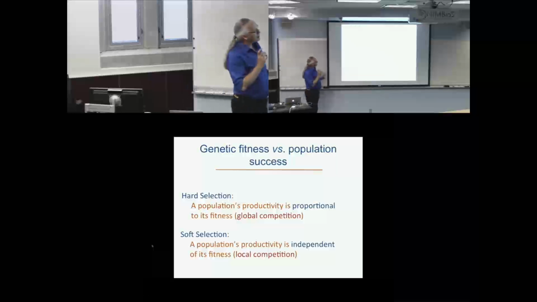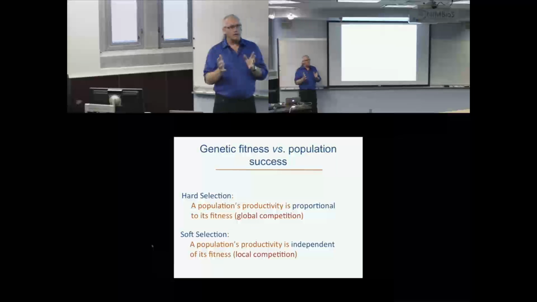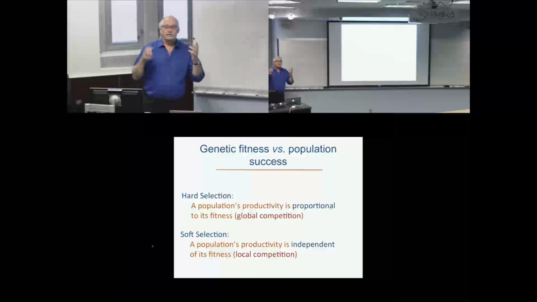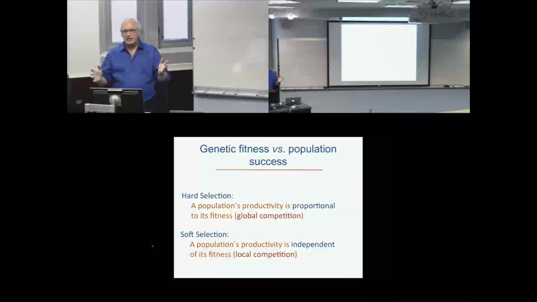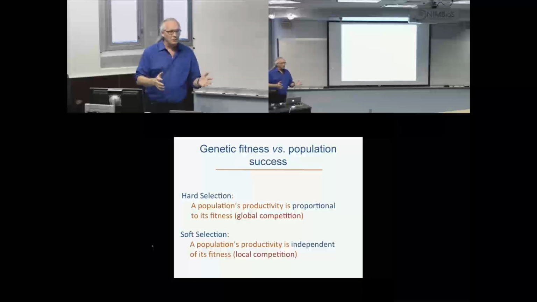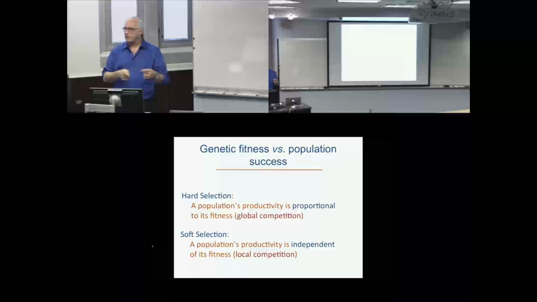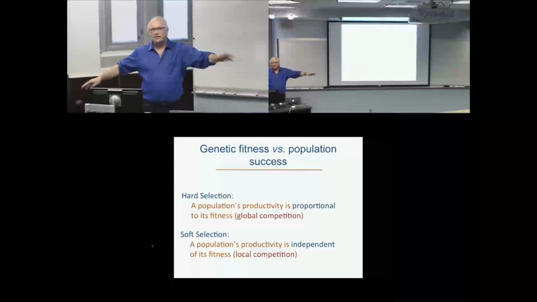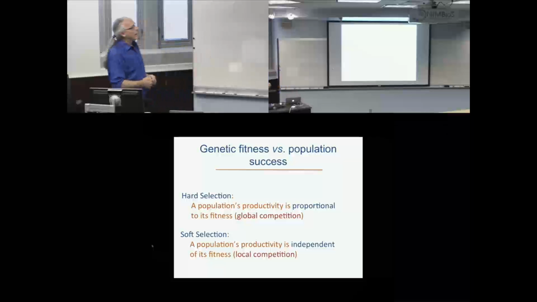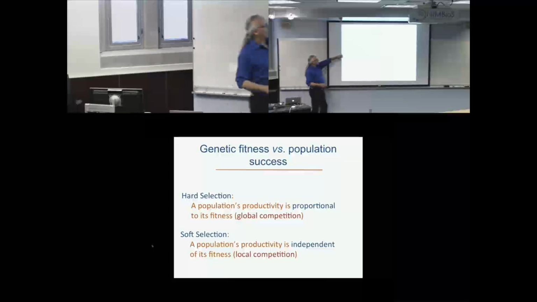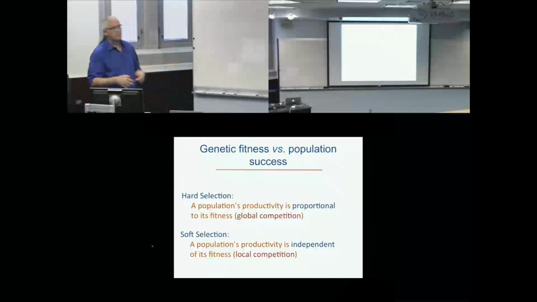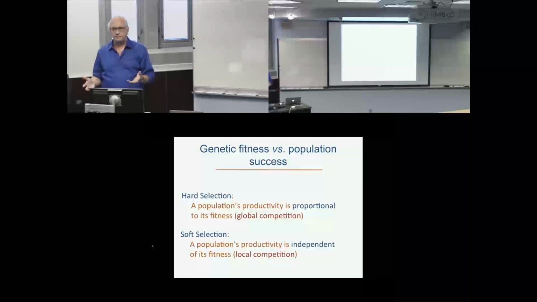Now, that last thing about the relationship between productivity and fitness. The usual axis on which people talk about this is in terms of hard selection and soft selection. Hard selection and soft selection are some of those words that even if you hear them, almost nobody remembers what they were, and even if they do, what you were taught they were might be different from what somebody else was taught they were. So I'm going to tell you what I think they mean, or what I mean for the next 10 minutes by them. So hard selection is when the productivity of a population is proportional to its fitness.